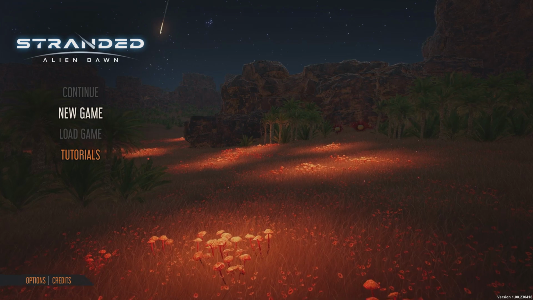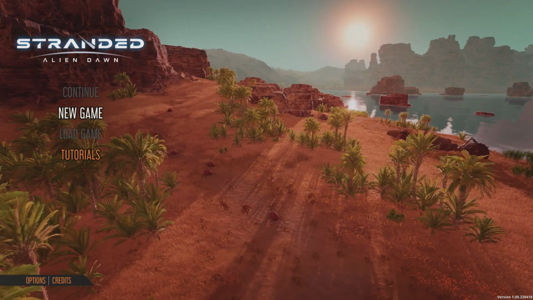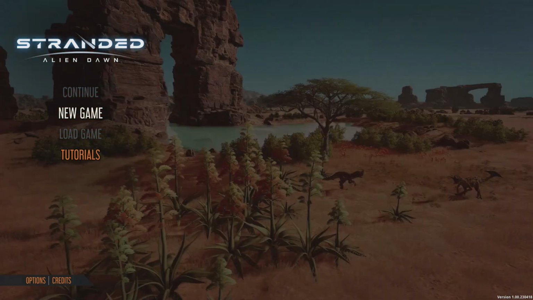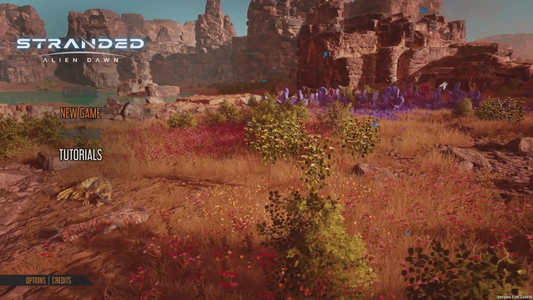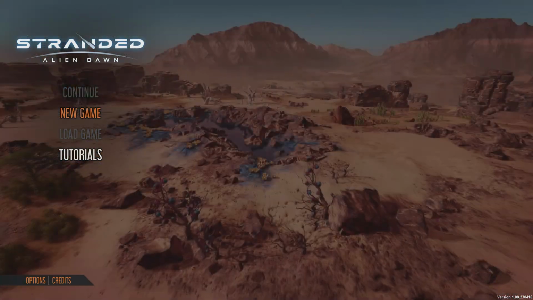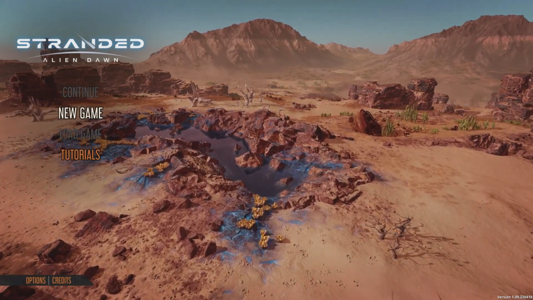So this game just came out here on Tuesday on PC, both of the PlayStation consoles, all the Xbox consoles, and I think that's it. It's $34.99 US dollars. And if you've ever played Dwarf Fortress or Rimworld, it's very similar to that, but looks a lot better. And it's very complex.